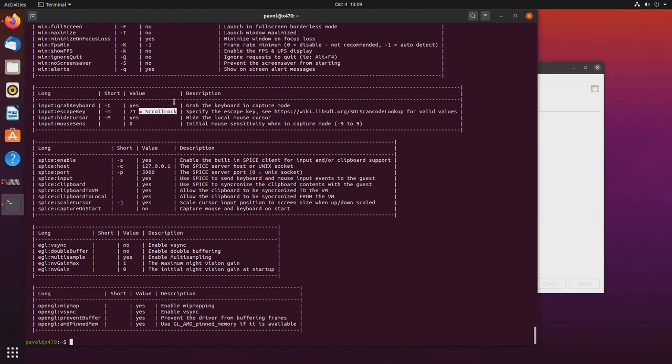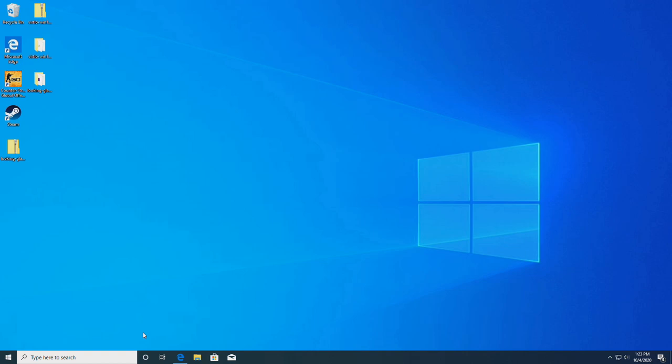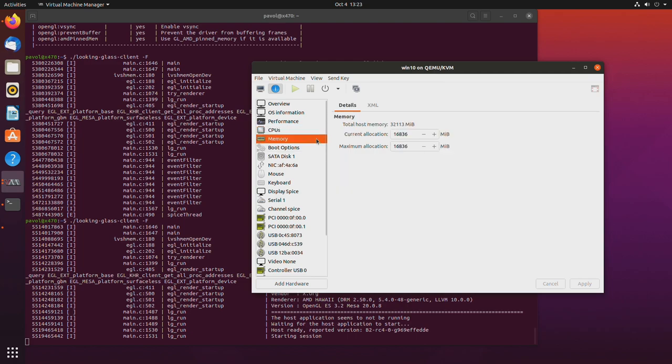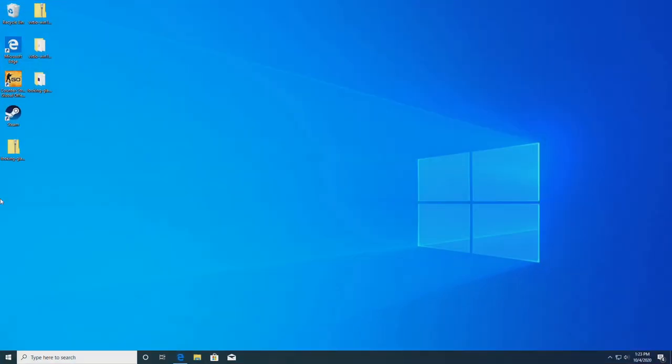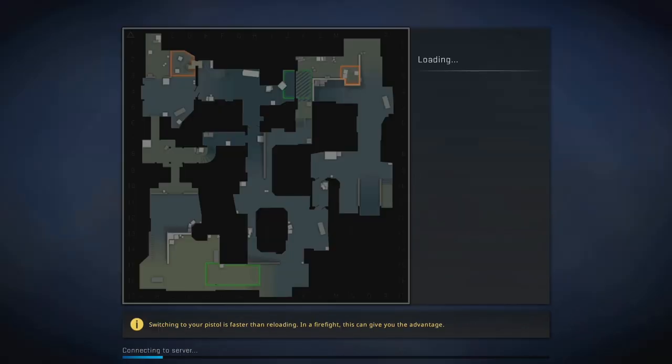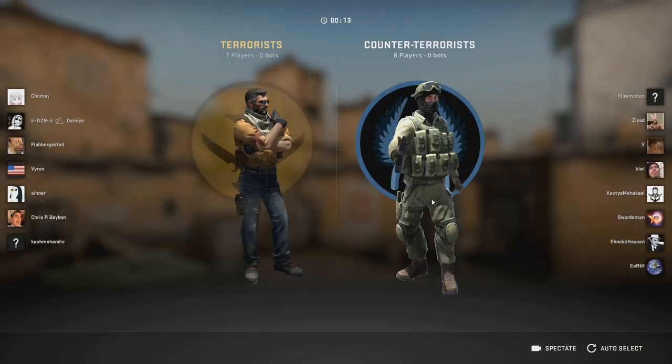Okay, so now let's take a look at how this performs. I'm using a Ryzen 5 1600, four cores dedicated to the virtual machine. So let's take a look here. So four cores, and the rest is used by the host, 32 gigs of memory, and 16 used by the virtual machine. The GPU used by the host is Radeon 295X2. So might be an overkill, but that's what I had sitting around from working on my previous videos. So that's what I'm using.